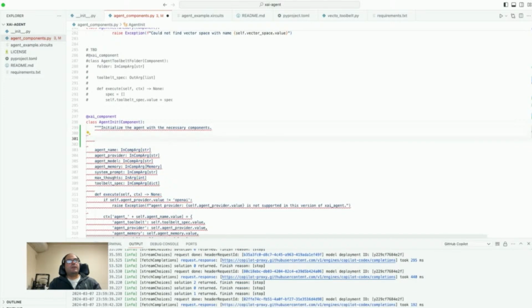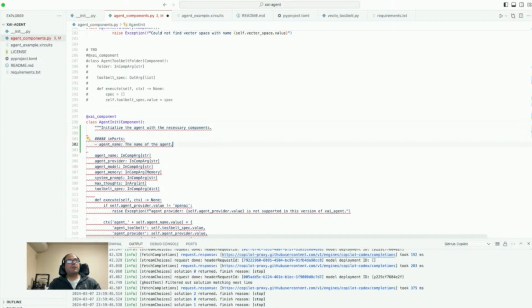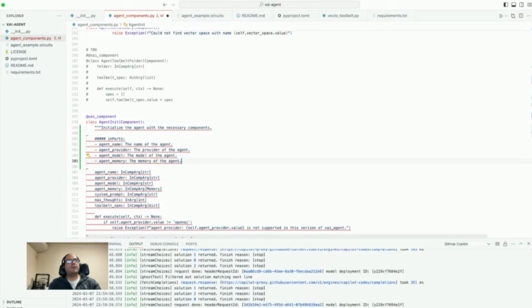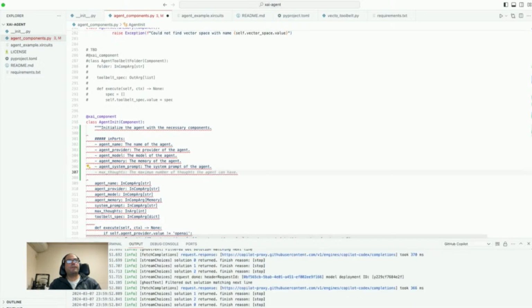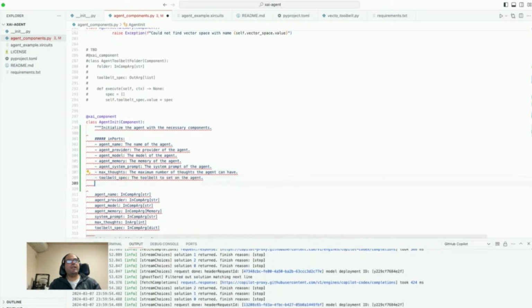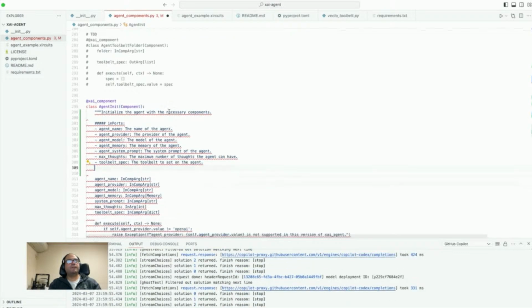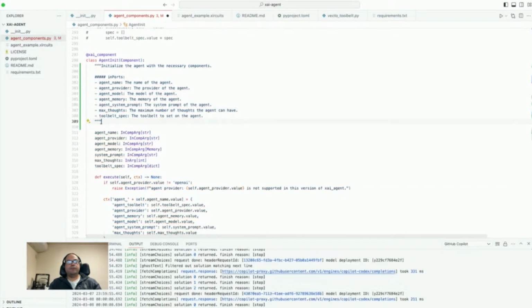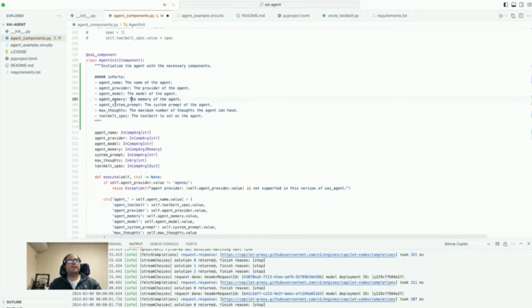Okay, so initializes an agent with the necessary components. So for the imports, the name of the agent, provider of the agent. I want to give some more examples for that. And it's almost right, but kind of wrong. Okay, so that was not agent system prompt, it's just system prompt.